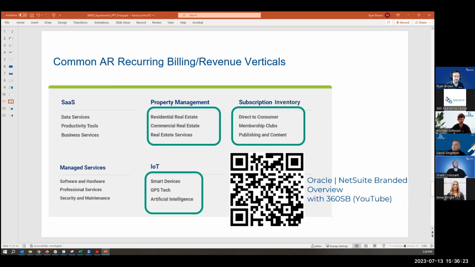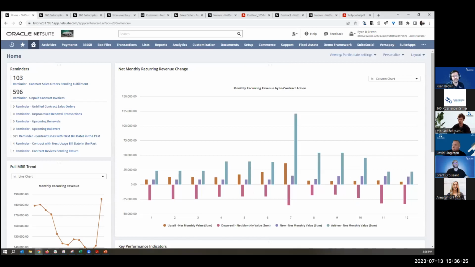So without further ado, I will jump into NetSuite. Much like you saw with Michael's, this is NetSuite that we're assuming most, if not all of you already have and are used to. And this is a standard user dashboard. All I've done is pull into the dashboard things from our Suite app, as you could see in the menu here in this particular environment.